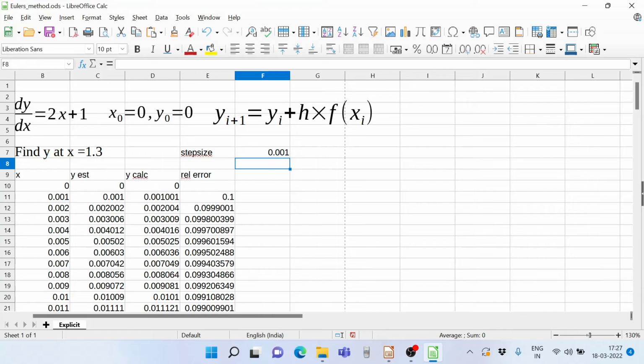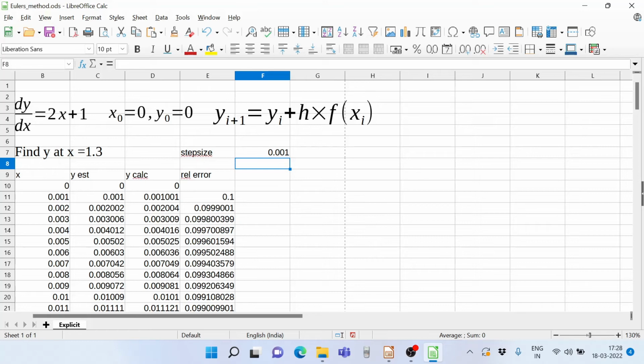Because if the step size is so low, imagine if you want to have the value from a range of, let us say, 1 to 10, you would have to do a fantastic 10,000 step sizes. Now that would require a lot of computing power, and obviously it cannot be done on an Excel sheet. So that is what we need to understand. This is a good method. It's not a bad method, but it is a brute force method which requires very small step sizes, which of course would require a greater amount of computing power to solve the problem.